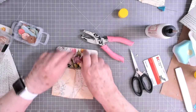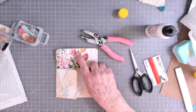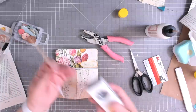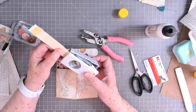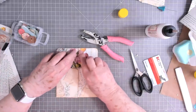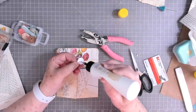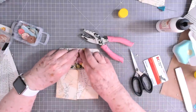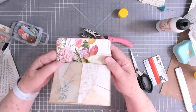Okay. And then I want to put something over that because I don't want that to get in the way or interfere with anything. So let me find, here's a little 3/4 punch. That should work. Just going to punch a little circle, and we'll glue that right there. It's not quite big enough, but it's going to cover enough of it up that it won't get in our way. And let's try to put it in a way that it won't look so out of place. Now you could use just some Velcro on this, or you could use magnets, whatever you want to use, but that works right there.